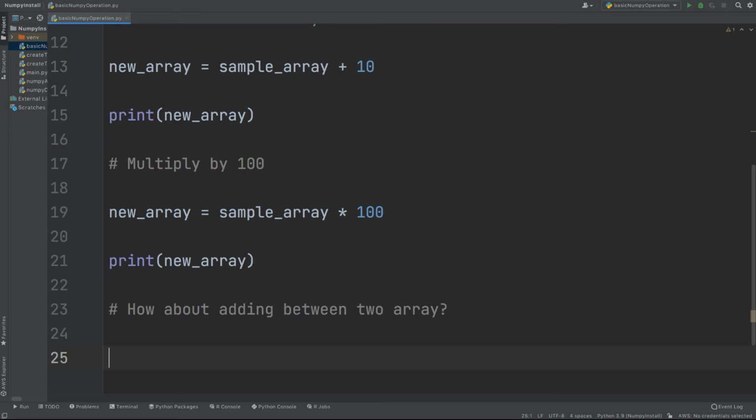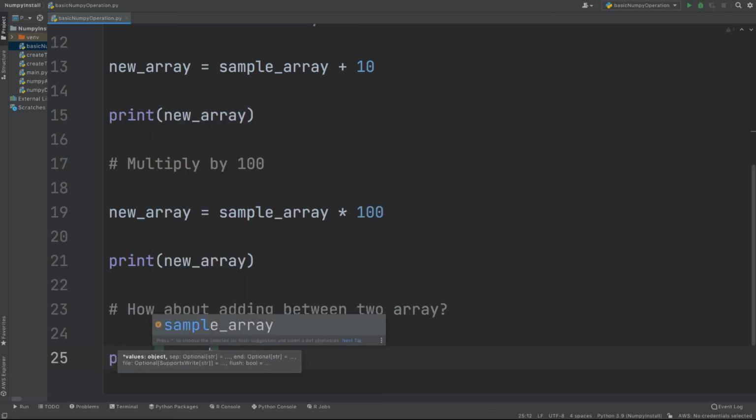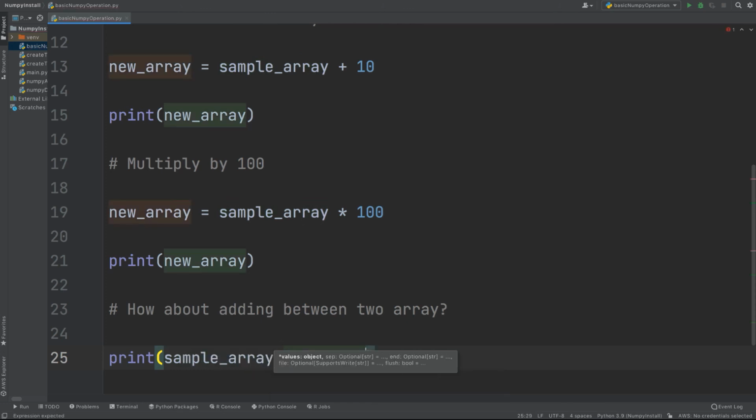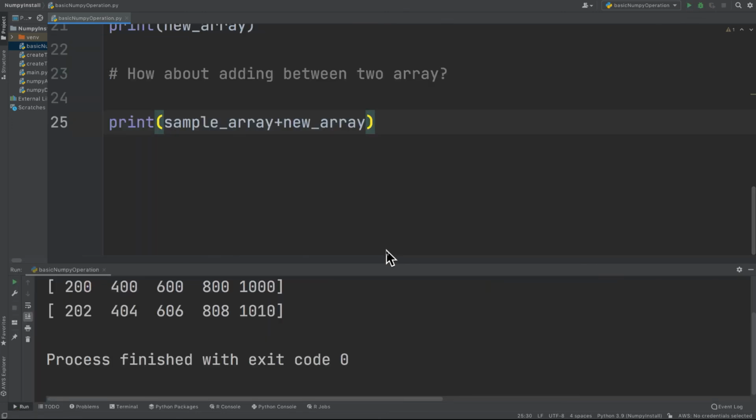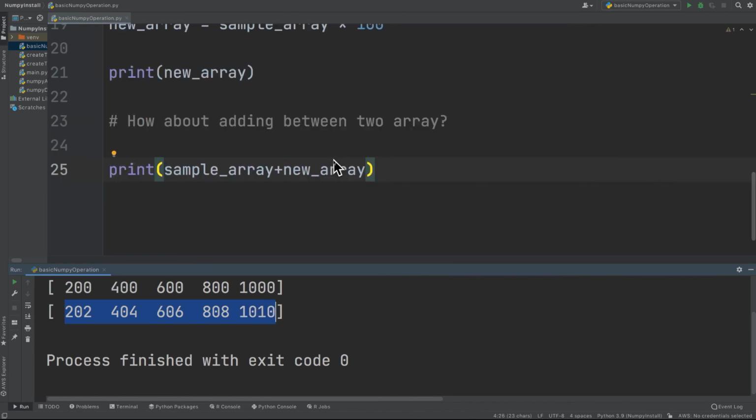What should we do? Actually that is really simple and straightforward. Just write sample_array plus new_array, and every item of the two arrays will be added together, so the new array values are 202, 404, 606, 808, and 1010.